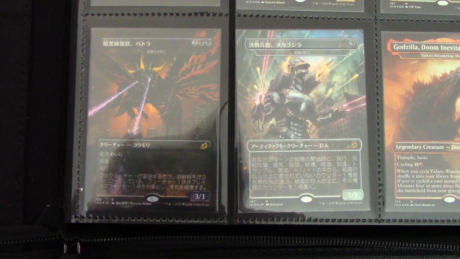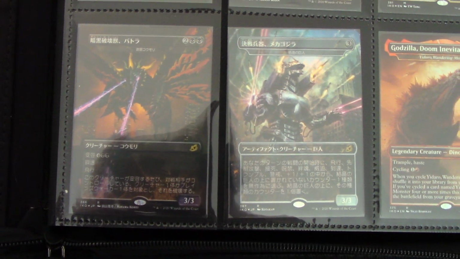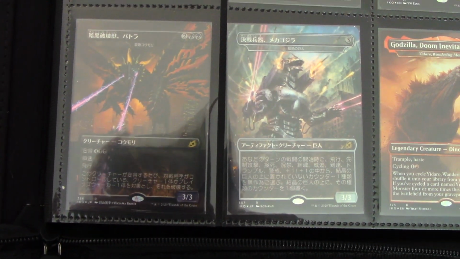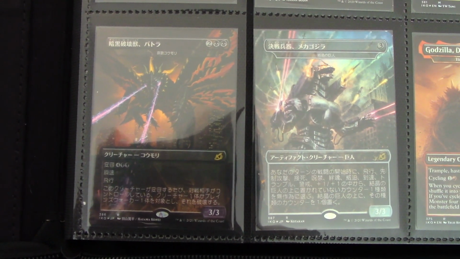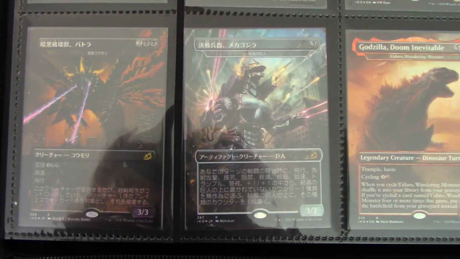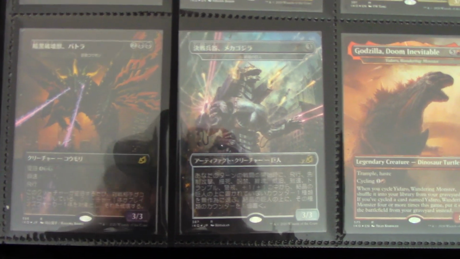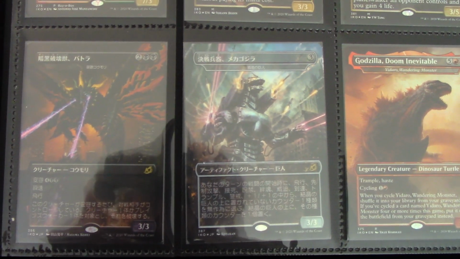So these 2 here, and I think there's another one. There might be actually a handful of these that you can only get in Japanese. This one is, we've got Battra, which is Dirge Bat. And then this one is the Crystalline Giant, the ultimate fighting weapon, Mechagodzilla.